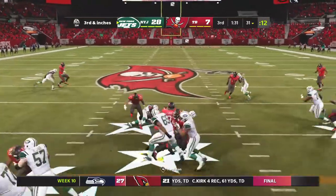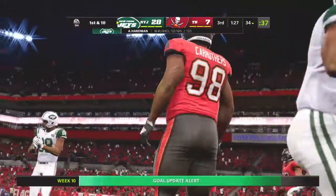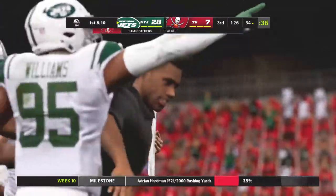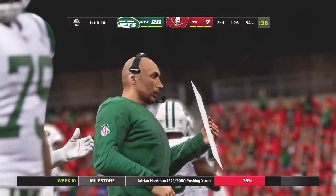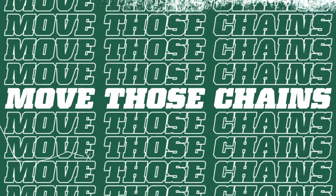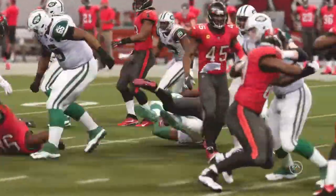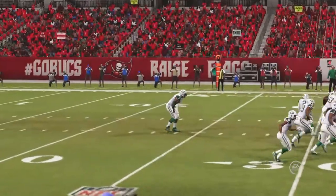And to give this time to the tailback. And he gets it to the 34. Good enough for the first. I like the look that they just showed there. When you come out in a passing formation, spread things out a little bit, it makes it really hard to cover the middle of the field, doesn't it? Because you've got to go out to the perimeter and cover those guys. Yep, exactly. Got some good blocking, too. Helped him pick up the first.